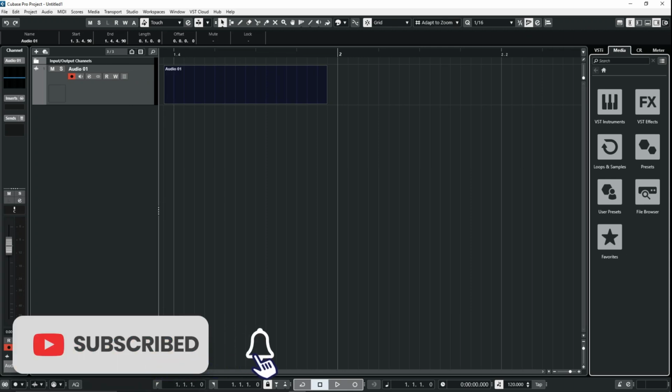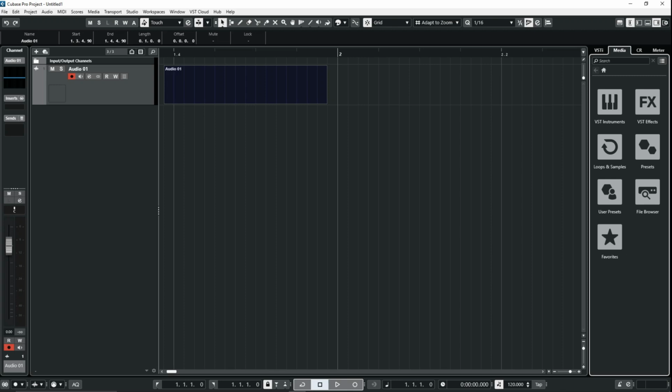Yes, so guys, this is something basic and simple, how to just navigate your way around Cubase, how to explore the basic features in Cubase. If it's your first time using Cubase, just go through everything and have a fair understanding. You can also go back to the beginning of this video and understand the various tools and things that I demonstrated or talked about in Cubase, and you get to understand what I mean.